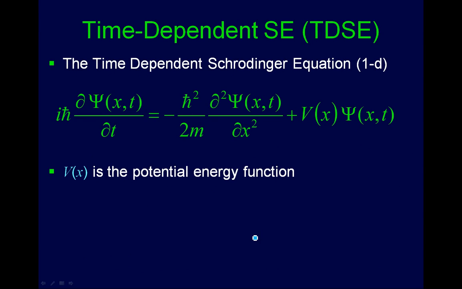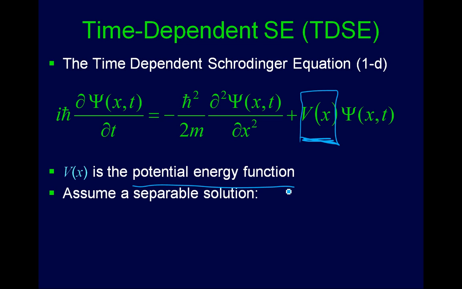So here is the equation. Now just one thing, for right now, we're going to assume that the potential here, this is the potential, like you may have used in first year, is independent of time. So it only can depend on the position. And this is our potential energy function.